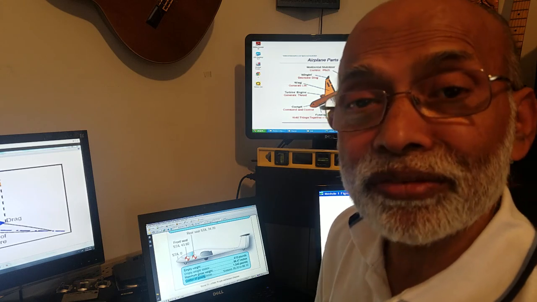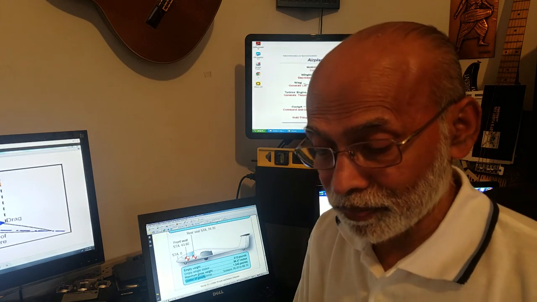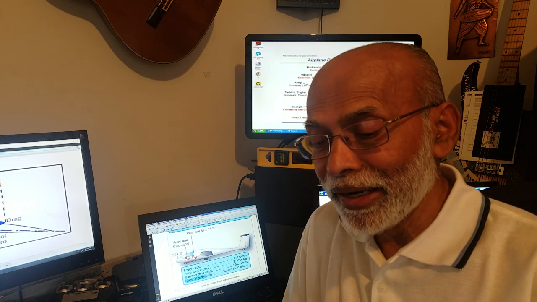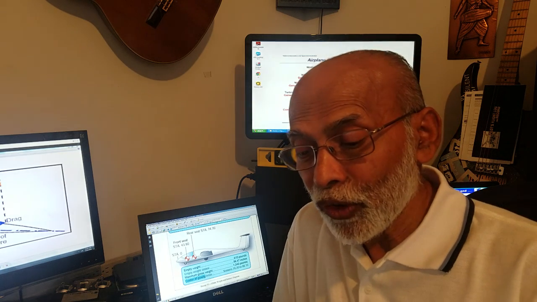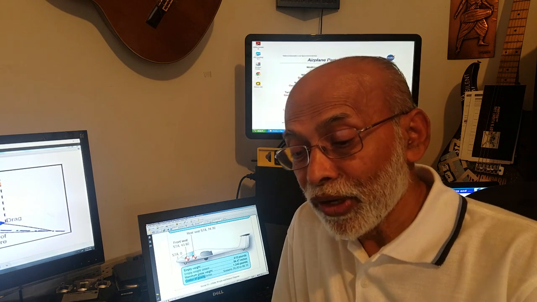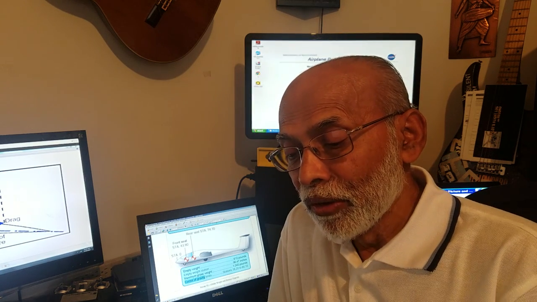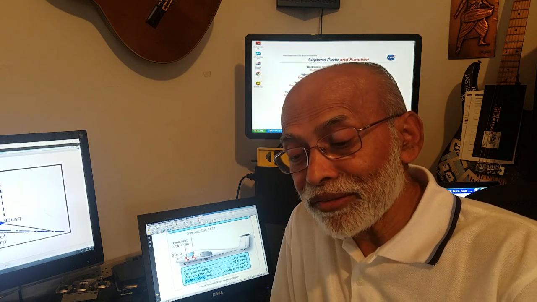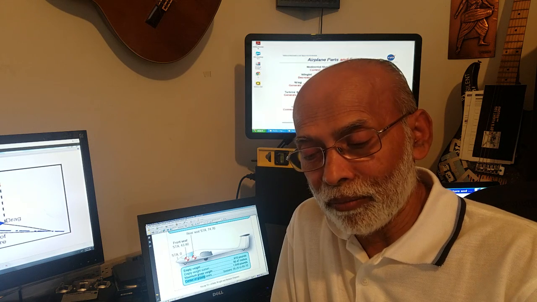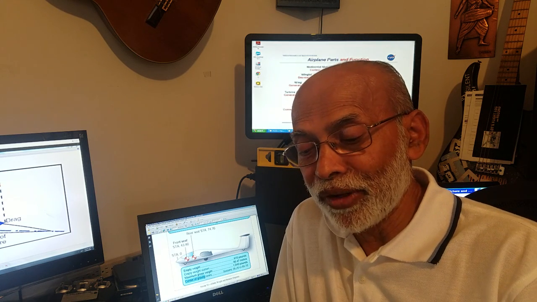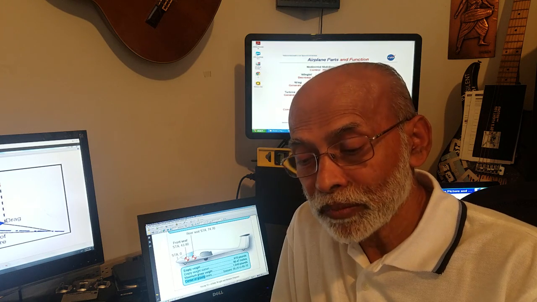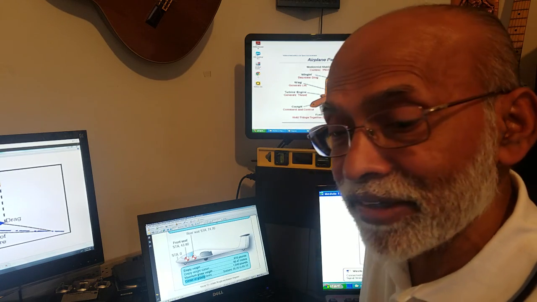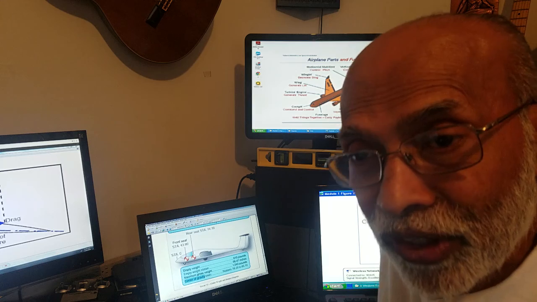Now, let me list out the figures that we have. Figure 1 would be a text of this audio that I am presenting to you. Figure 2 would be a list of figures on module 1, like I am reading out to you. And figure 3, you will get a link of all the links that we recommend. And figure 4, let's start on airplane parts and functions. You can call it gadgets and or services of an aircraft.